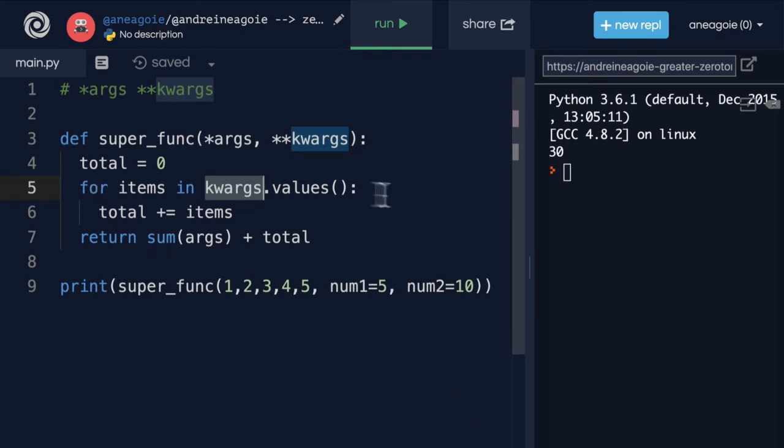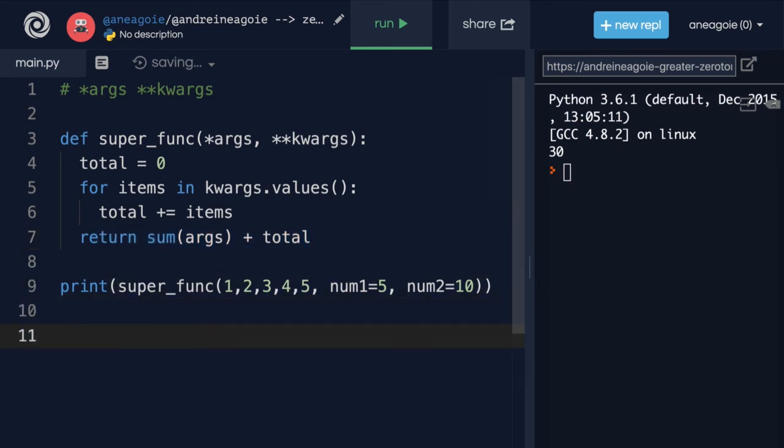In our case, we're looping over all the values, totaling all those items, and just returning the sum. Now, this is, again, extremely useful because our superfunc can now take as many positional and keyword arguments as we want.